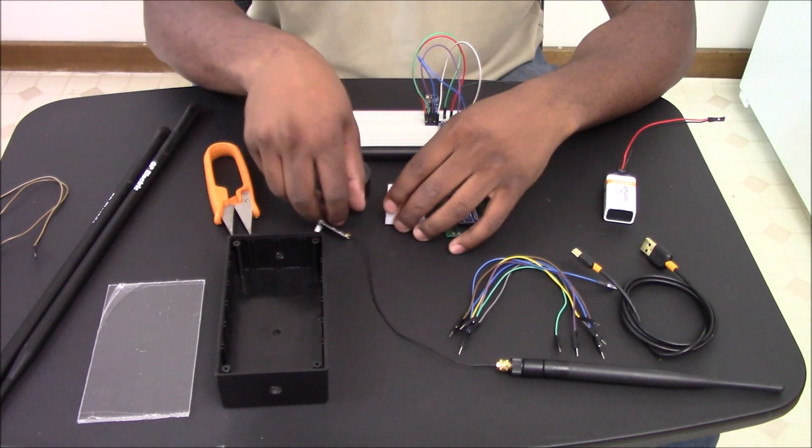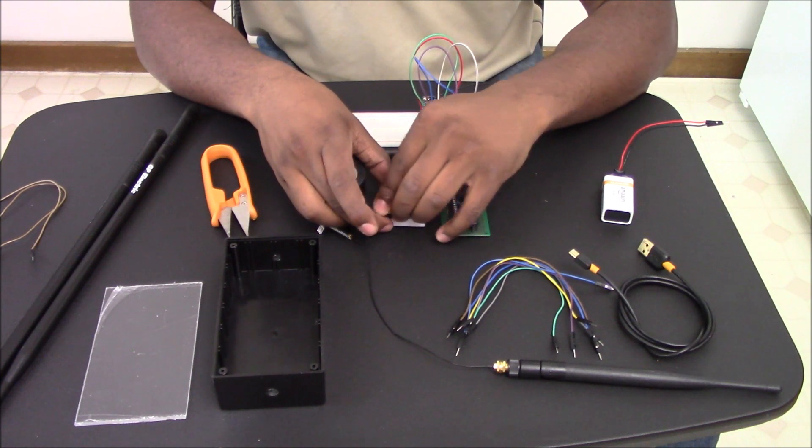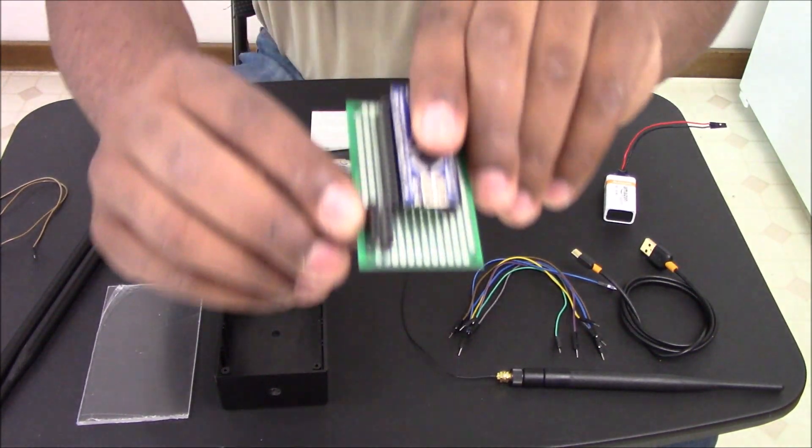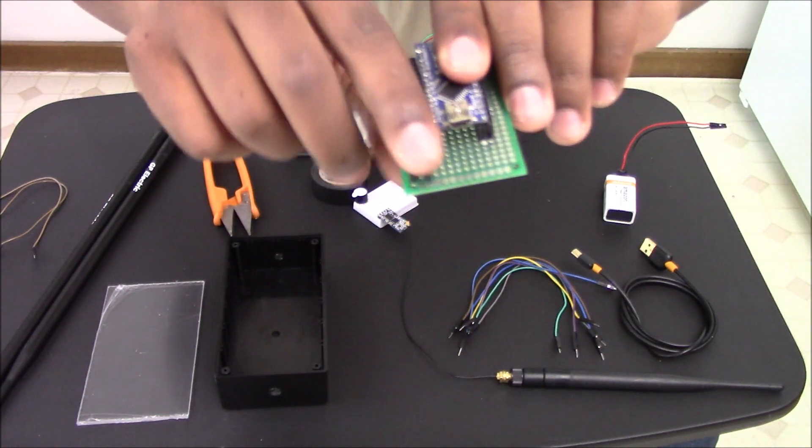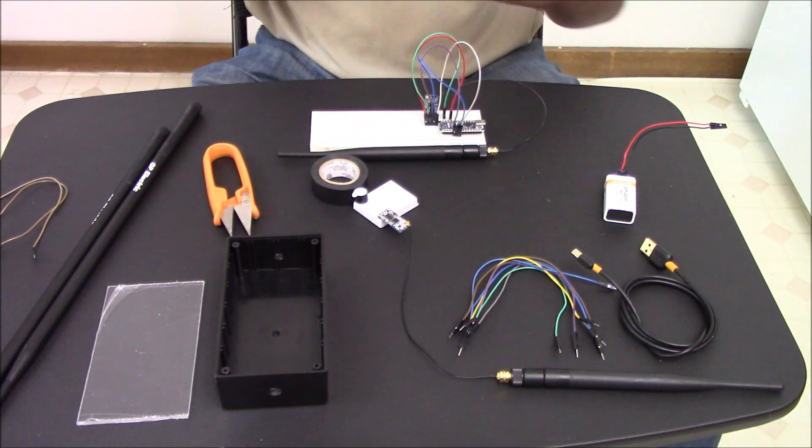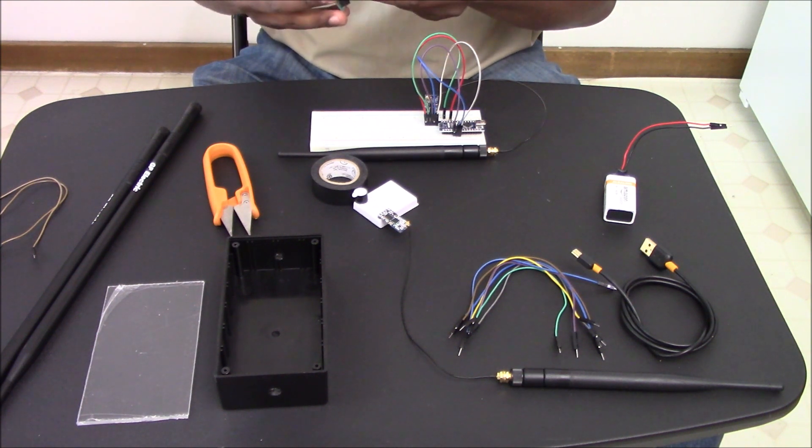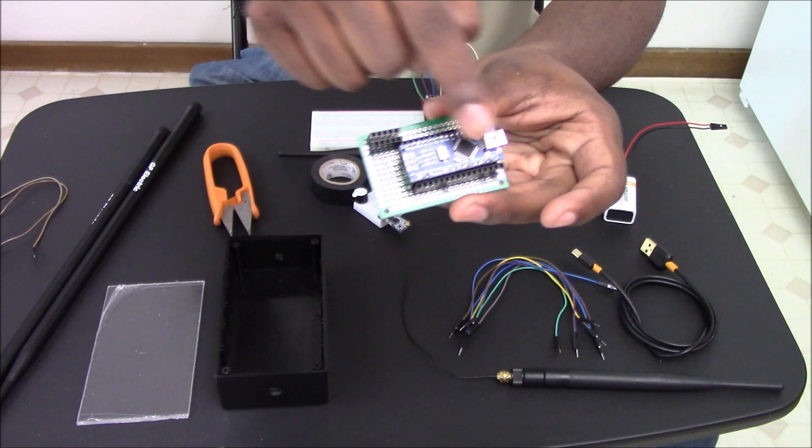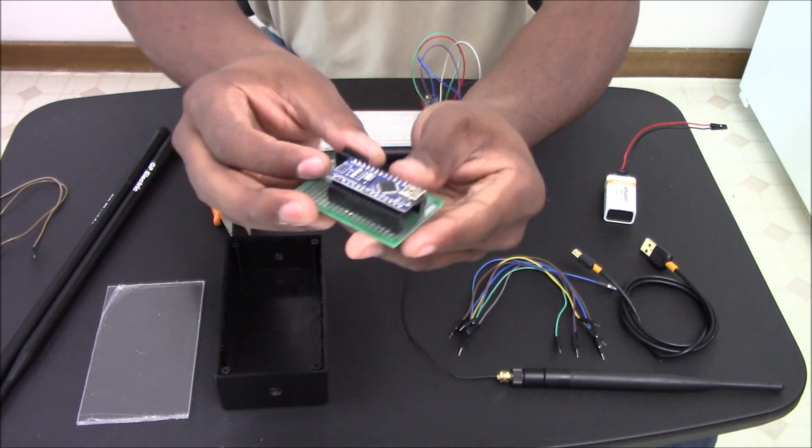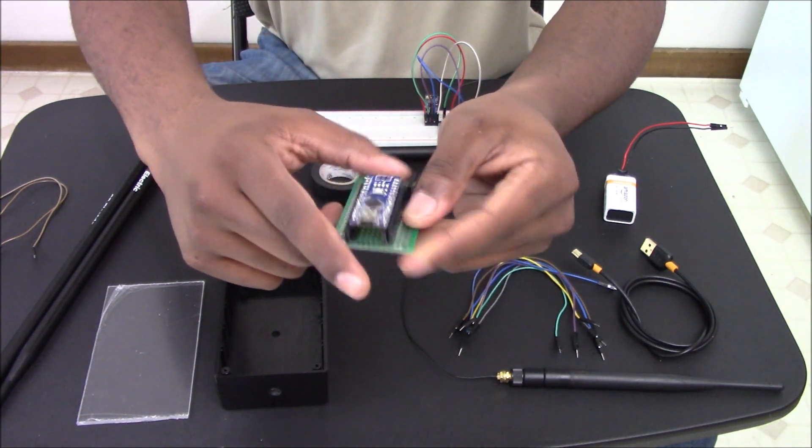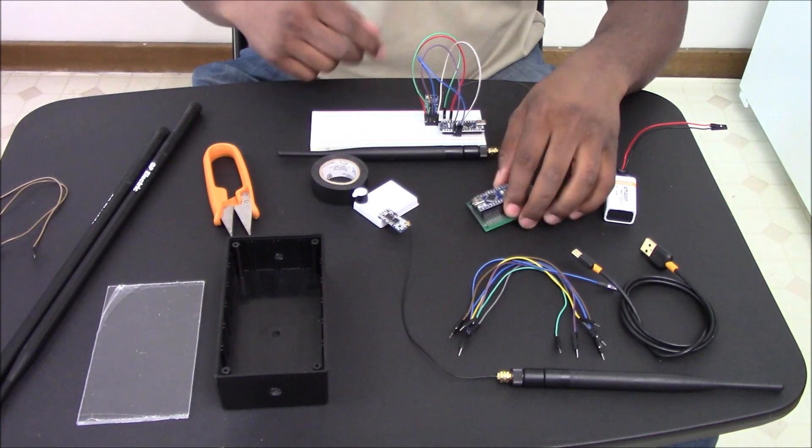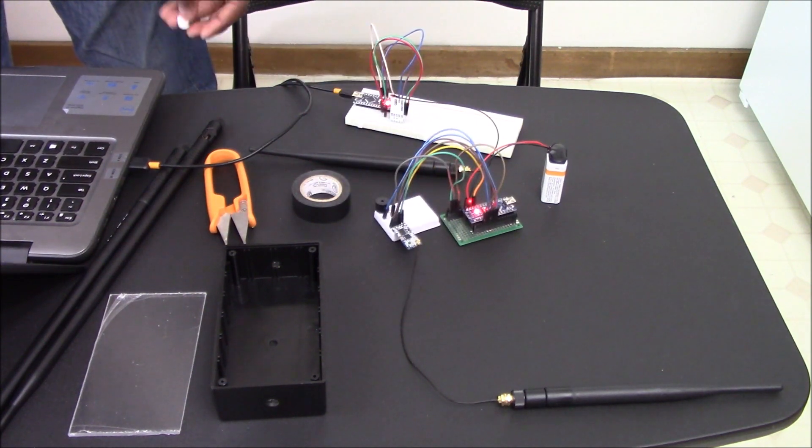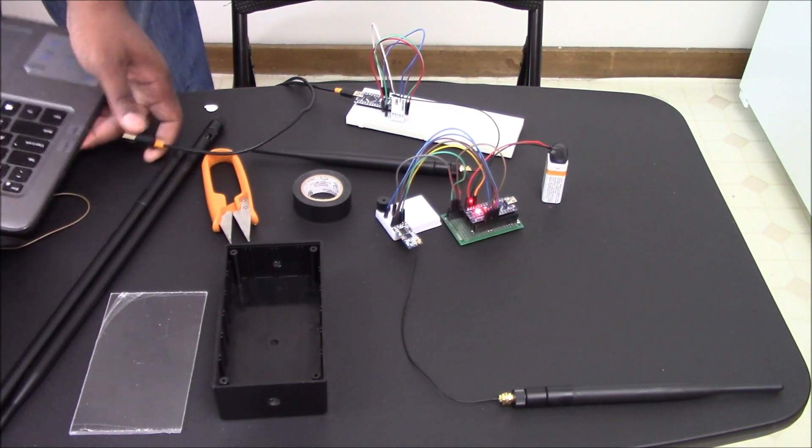So first thing we want to do, let's go ahead and get this buzzer in here. Buzzer is connected, and we're going to connect our HC12. Note that on this adapter, I actually have this little set here of female headers, and that will be where I connect my negatives, because I have a negative that needs to go from my buzzer to the Elegoo, as well as from my HC12 to the Elegoo. Now what I just did was rotate it, because the Elegoo had the USB connection pointing this way, instead of this way. And I prefer that my Elegoo always has the USB connection pointing to the edge, the outside edge. So let's go ahead and wire things up, and we got it working. Let's take this off. There we go. Now we can definitely hear it. So now we've tested it, verify that it works. Disconnect it.